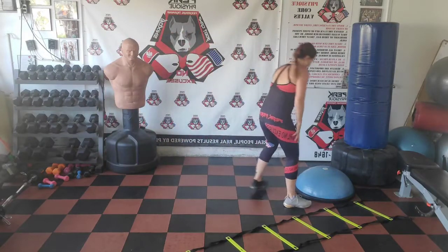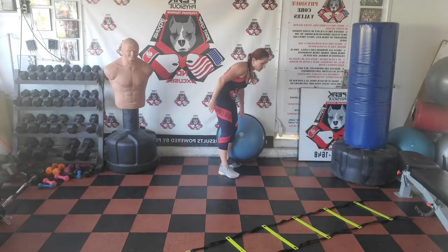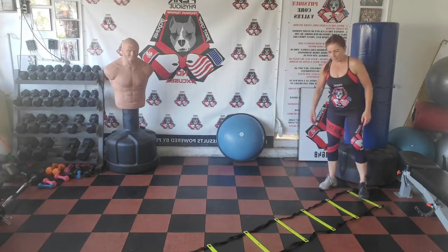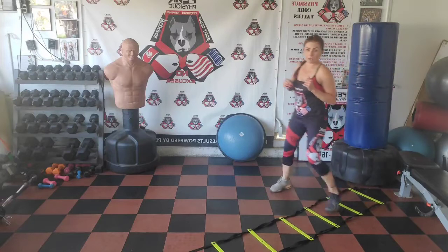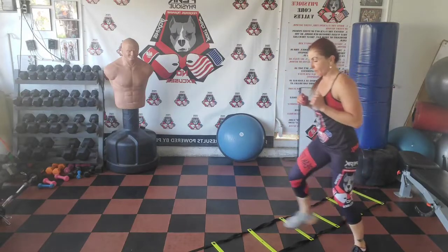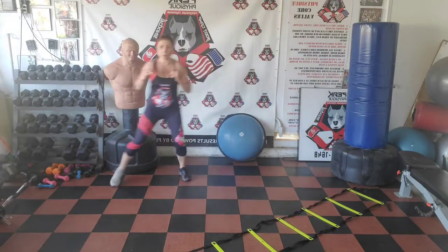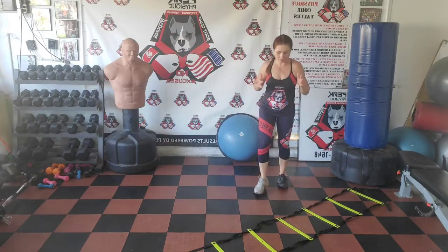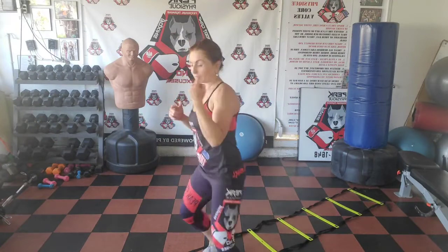So, get that ladder going. We're gonna start with nice and easy, quick feet, stepping across. So, across, look, fully across. So, if you do not have a ladder like I do, what are you gonna do? You're gonna skip across like this. Imaginary ladder in your head. I'm sure we can do this. That's it, skipping across. Let's do this. You're gonna get to the end, you're gonna turn around quickly.